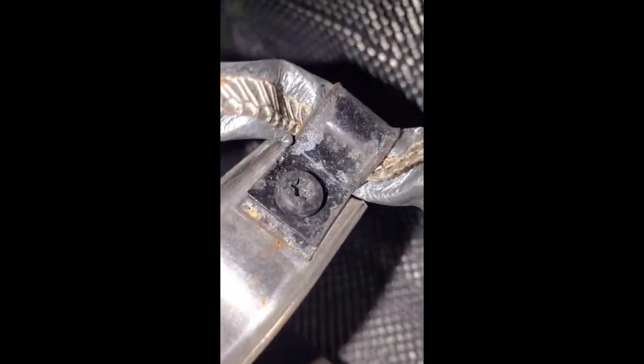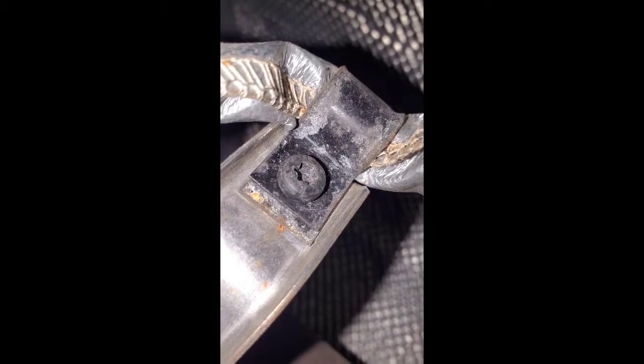Oh, you know what? I got the wrong bit. That's not a Phillips head. That's something else. Oh. Alright, I got one of those in the house. But anyways, I gotta get that off. And then continue following this cord. And then it leads you all the way to where it's plugged in at. Right here. So towards the front.